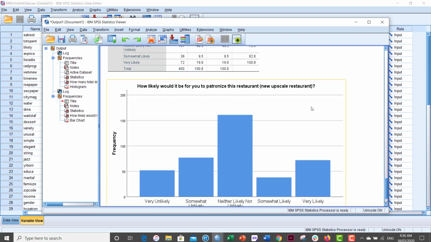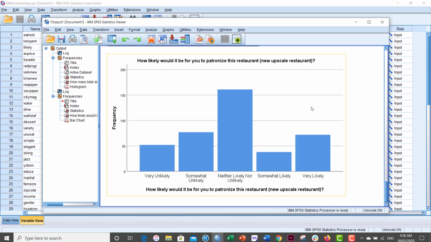Now if we scroll down on our frequencies, here's our bar chart. So we can see that most people responded as neither likely nor unlikely. Over this side we have those that responded very unlikely or somewhat unlikely. And here we have those that said somewhat likely and very likely.